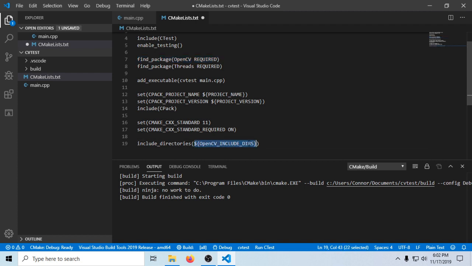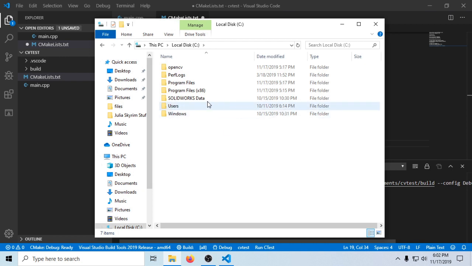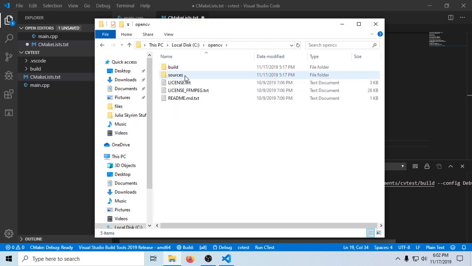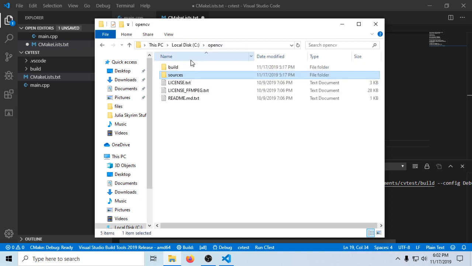One of the variables it sets is called OpenCV_INCLUDE_DIRS. That is just the path to the folder with all the headers in it. So if we go on my computer, that will take us to this folder, which has a header file in it.